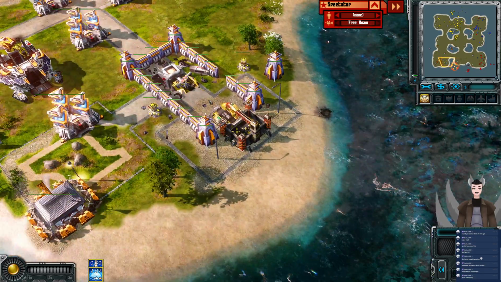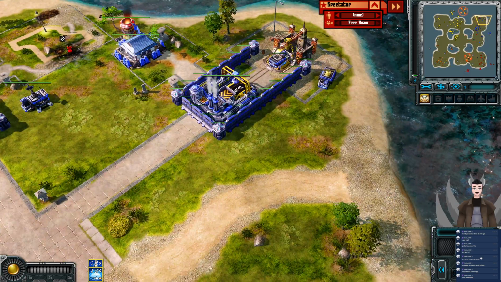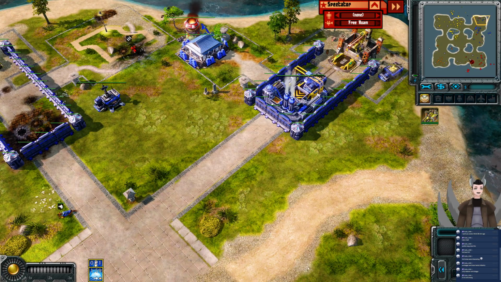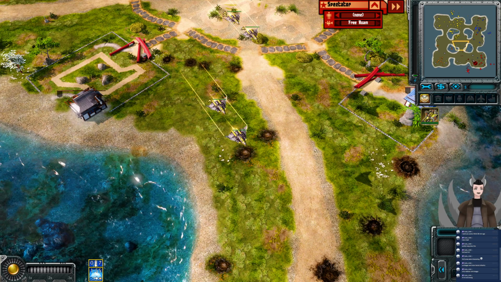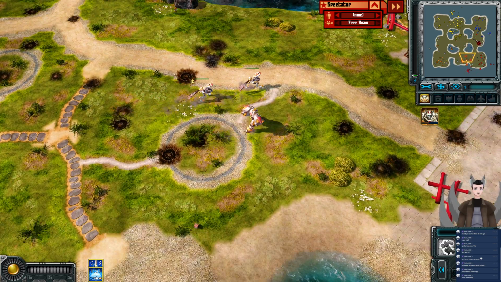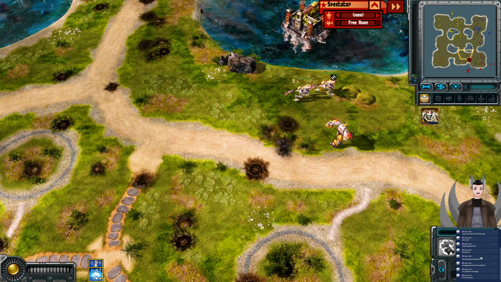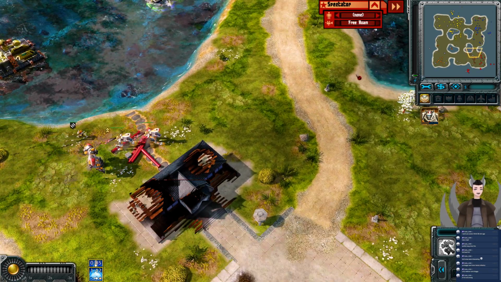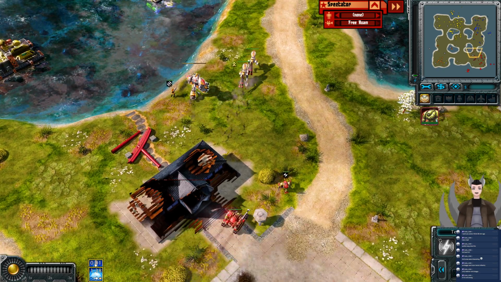Dreadnought been destroyed as well. And Yellow's Proton Collider is almost ready. Blue doesn't have a whole lot of infrastructure remaining. King Oni receiving quite a bit of fire there. Doing a good job of being a bullet sponge.